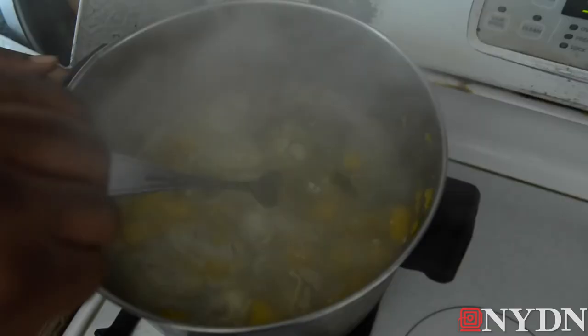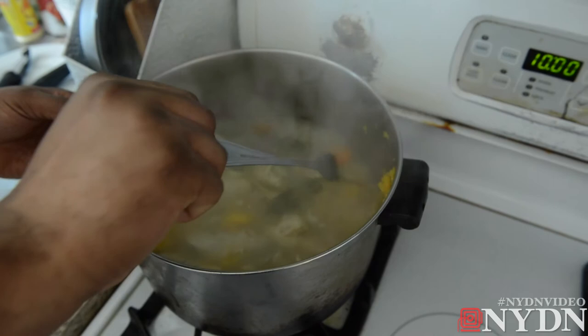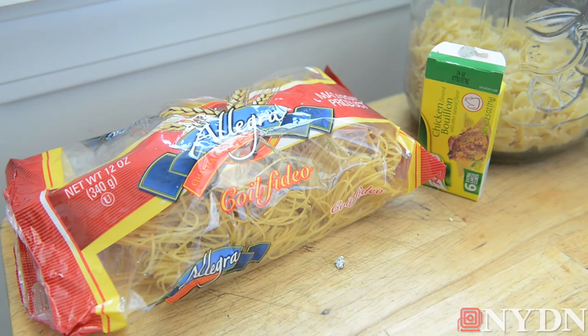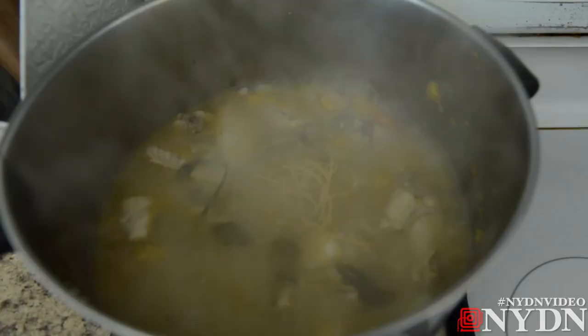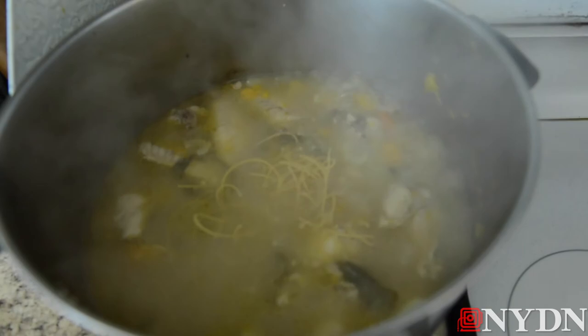You mash these into the side of the pot as much as you can. I mean, you're not gonna get every single one. So at this point, you add your noodle and your bouillon cube. This much is more than enough. Like really, a little bit goes a long way. So you just crush it in your hand and just let it drop.